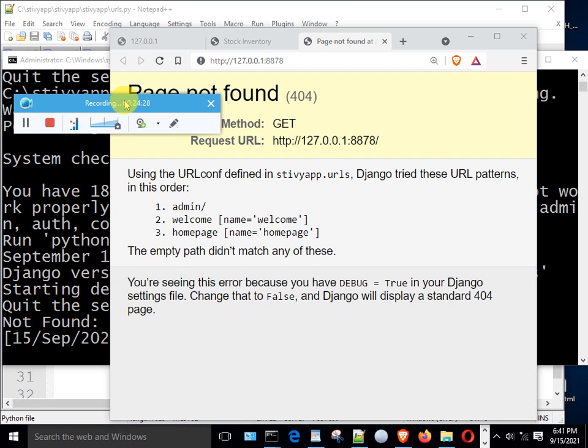If it doesn't see, for example, when I refresh, you notice that this place is empty. Every time I refresh, I'm passing an empty string to Django. And because I'm passing an empty string, Django doesn't have a definition in the URL for an empty string. So it's letting me know these are the only strings that are available. Any one of these is valid. The empty string I'm passing is not valid.